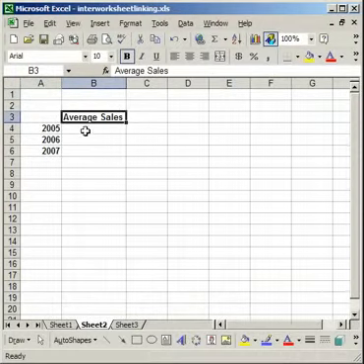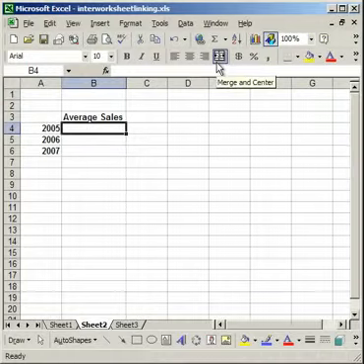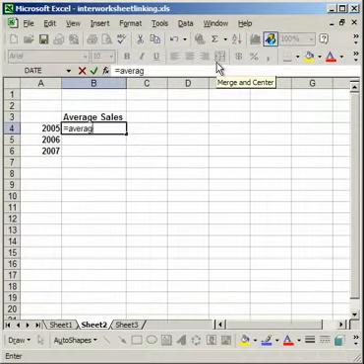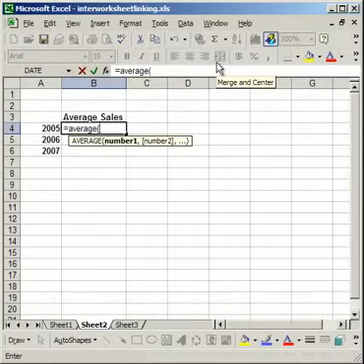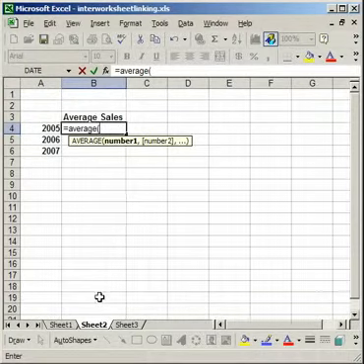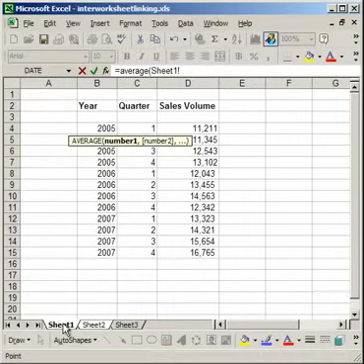So I'm very simply going to start by entering the formula for average: equals average, open parentheses, and you notice as soon as you type in the open parentheses, you're going to see everything you need to enter in. So now, instead of typing a cell reference, I'm going to click Sheet 1. So I'm going to click the tab with the data in it. So now, I want the data for the year 2005. And you'll notice that this bar still stays there to tell you what you need.